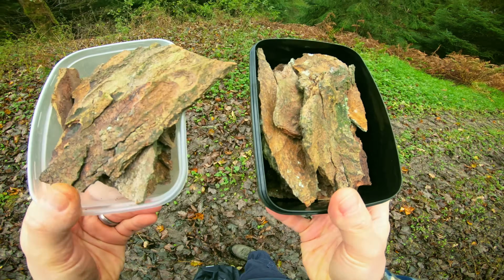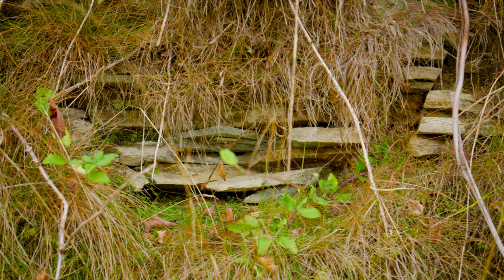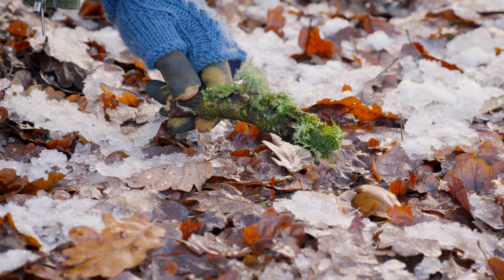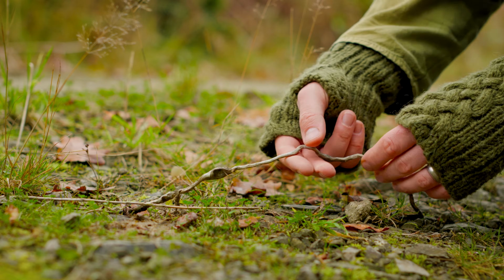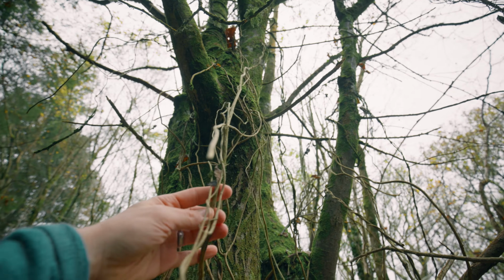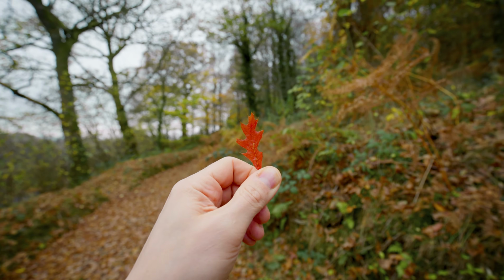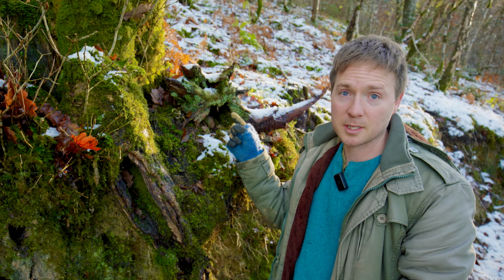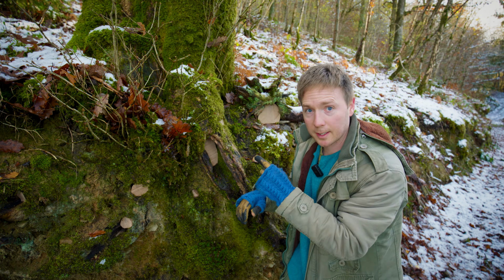Otherwise, the types of things that I'm looking for are things like long straight sticks for splitting to make small planks, building blocks or materials to make walls, flat things that could act as a tile or a roof covering of some kind, wooden sticks of varying shapes and sizes, twisting, gnarly, thin pieces for weaving. This could be roots that have been pulled up by a fallen tree, harvested spruce roots from the ground, or hanging plants like honeysuckle. Also varied fibres for cordage, leaves maybe for window covering or other accent pieces, and also large pieces that could almost become buildings in their own right, just like this piece here. I'll take these home and save these for later.